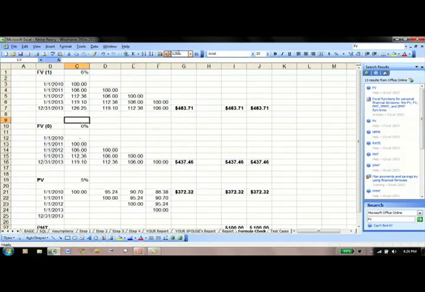Now here, what I've done differently is I've used future value with a parameter of 0 to indicate that the payment was made at the end of the period. So here, the payment doesn't come in on the 1st of Jan 2010, but it actually comes in on the 31st of December 2010. I've ignored that 1-day period, and I've just said my first payment really comes at the end of the first year, and so on and so forth. And then that gives me a slightly different value.